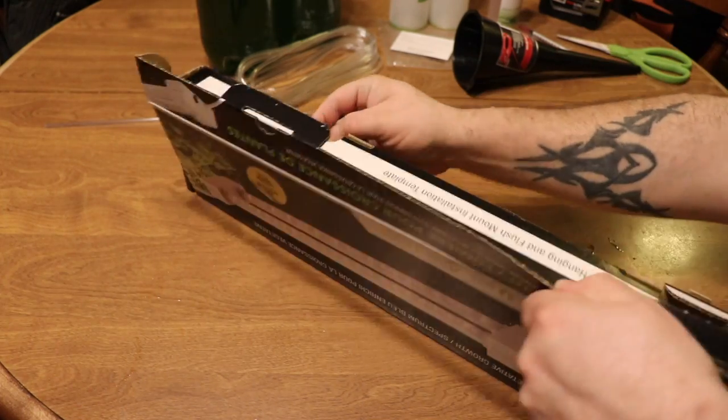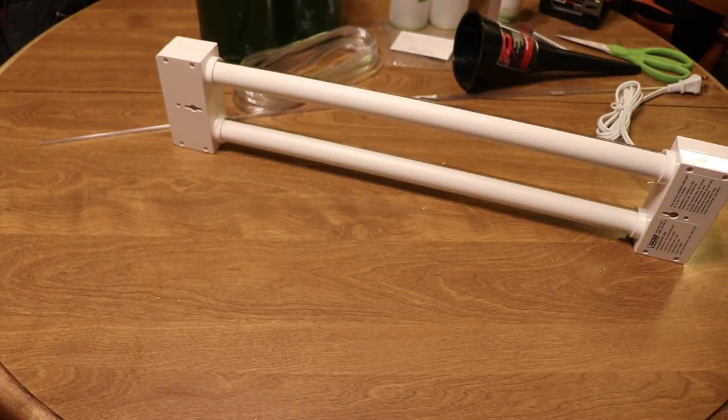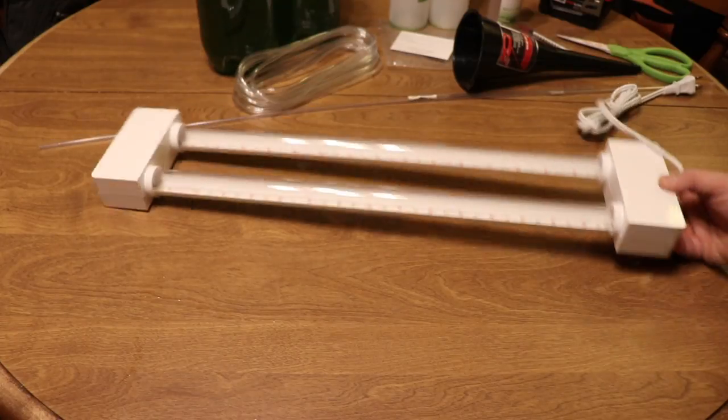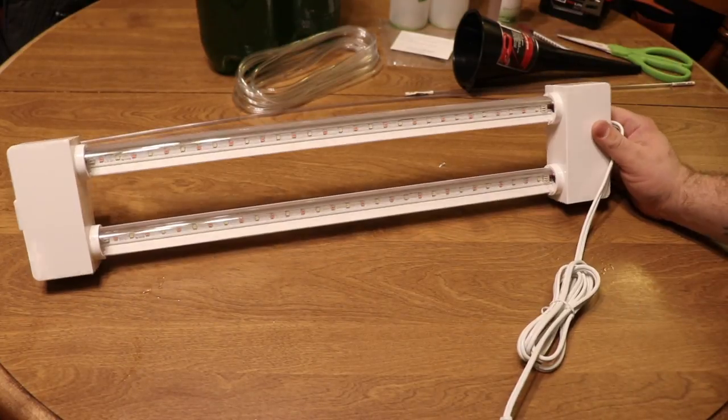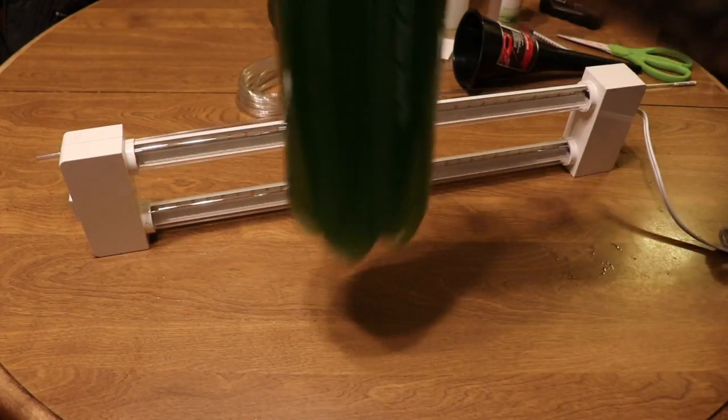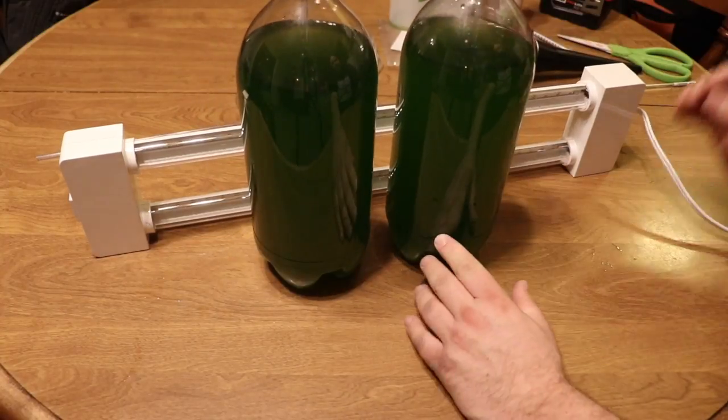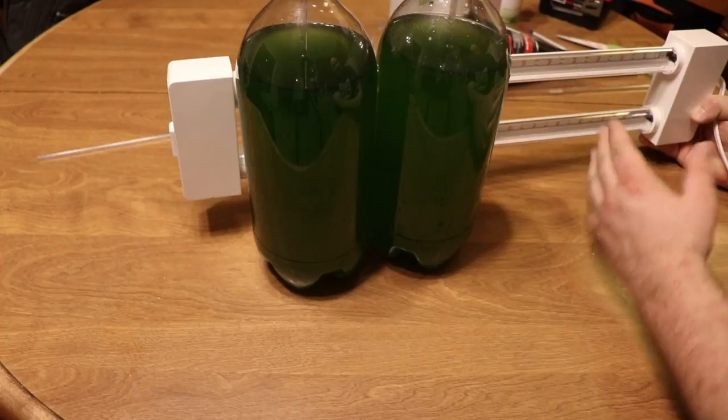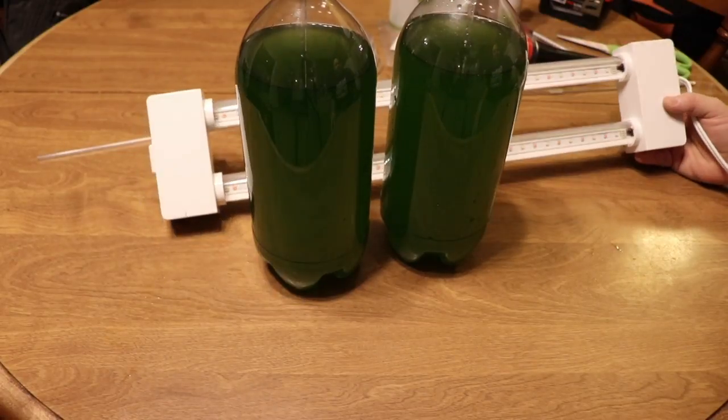There really isn't a whole lot to that. For the price, it feels pretty cheap—it's just a strip of LED lights. I like that you got the switch, you got a good amount of cord there, and you got full spectrum light. The other portion I really like about it is that it can almost be freestanding. I may need to prop it up a little bit just because I want the whole container to be able to get hit, but you can have at least another two easily, maybe with some separation so you can get some reflection going in there. But it's a good amount of phytoplankton just off that one light.